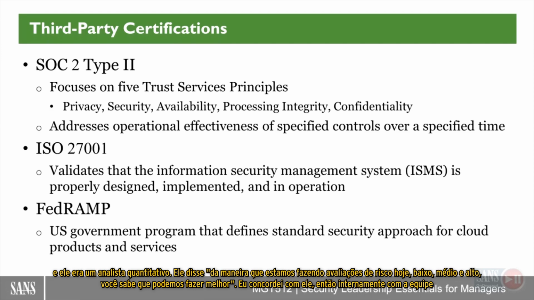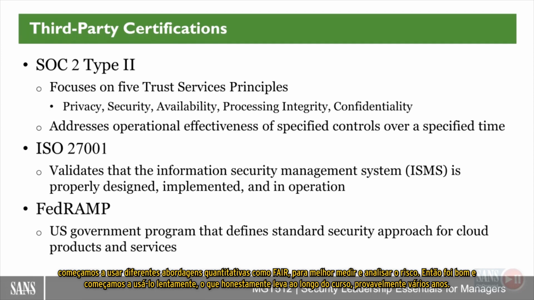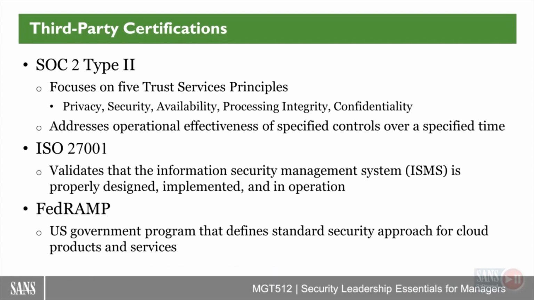He said, hey, the way that we are doing risk assessments today, doing low, medium, and high, we could do better. And I agreed with him. So internally to the team, we started using different quantitative approaches like FAIR to better measure and analyze risk. It was good. We just started to use it slowly, and that's usually what it takes, honestly, over the course of probably a number of years.